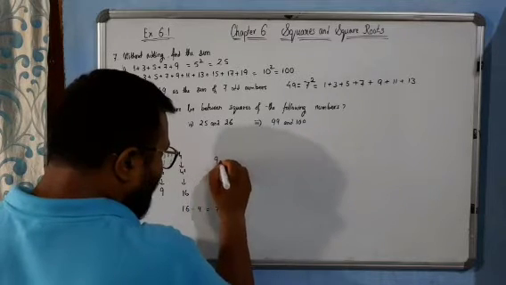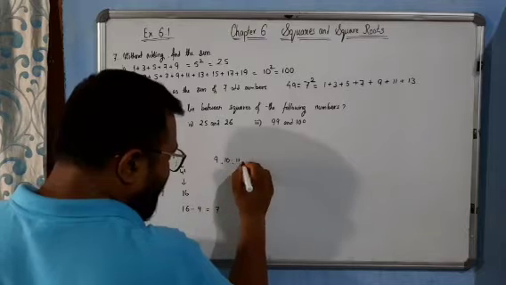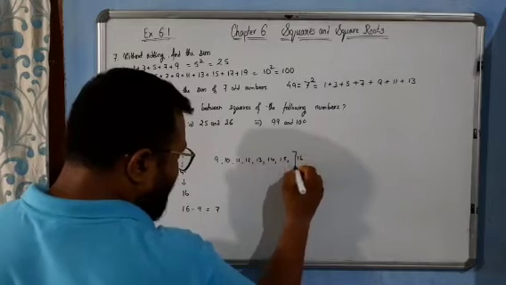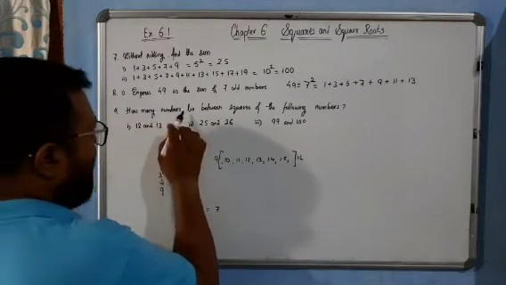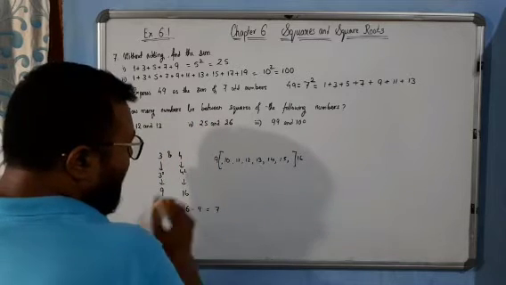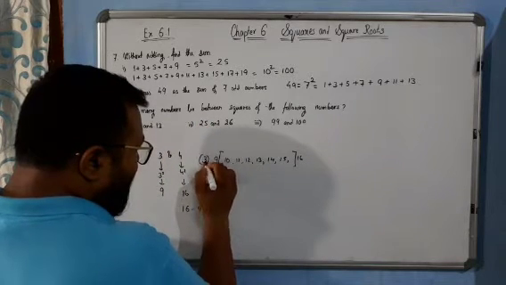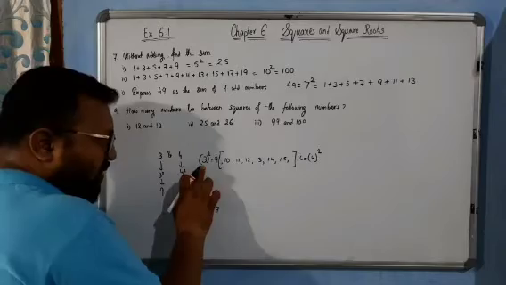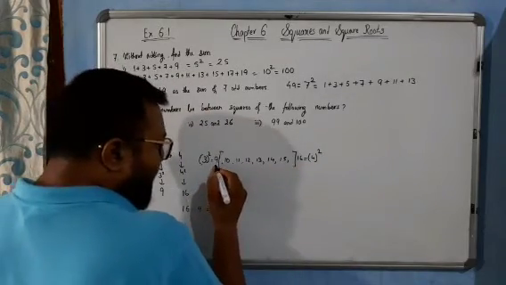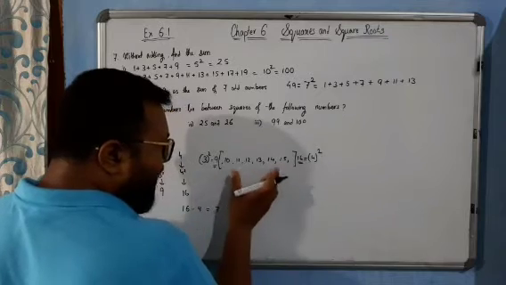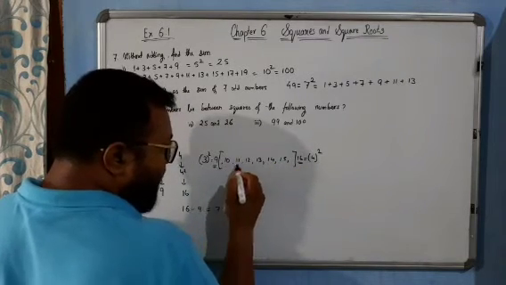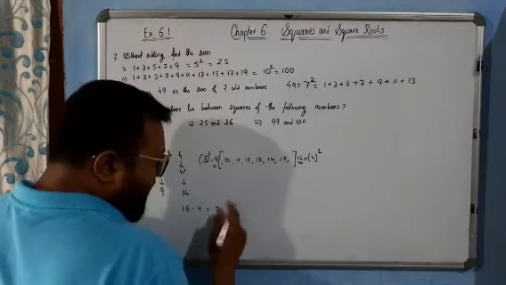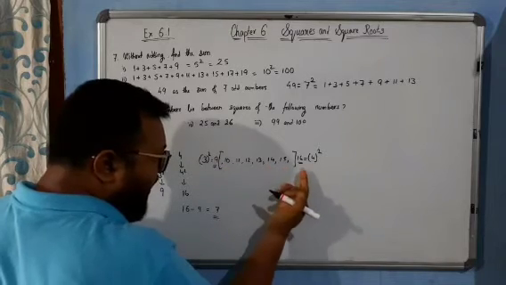Now if you take this one, 9, 10, 11, 12, 13, 14, 15, 16. The question says how many numbers lie between this 9, which is 3 square, and 16, which is 4 square. So we will not count 9, we will not count 16. Simply we will count the numbers which are in between 9 and 16. So 1, 2, 3, 4, 5, 6. But the difference we are getting is 7. Actually, somehow we are counting either 16 or 9.